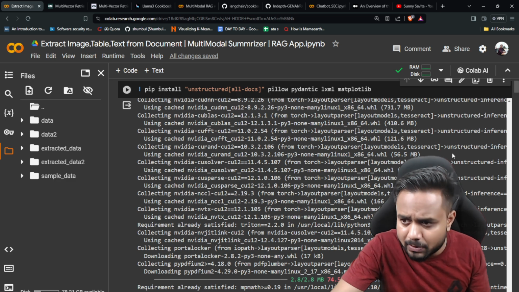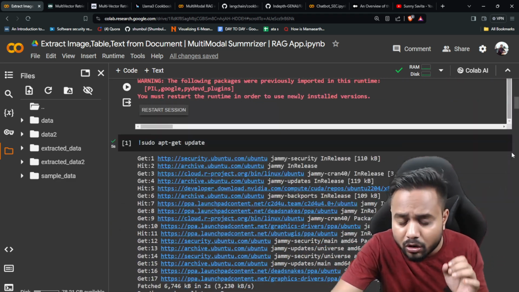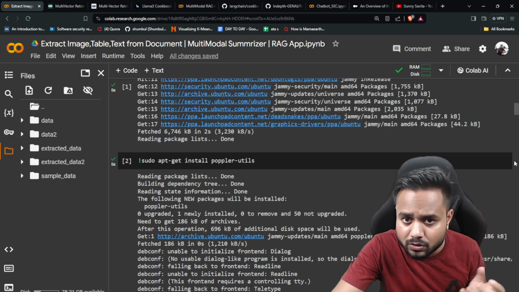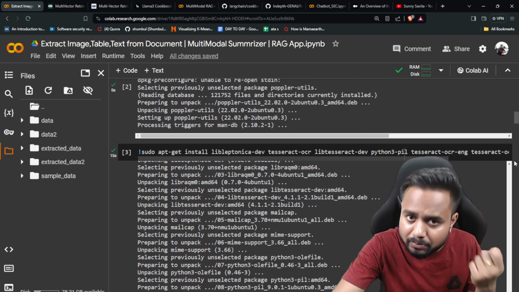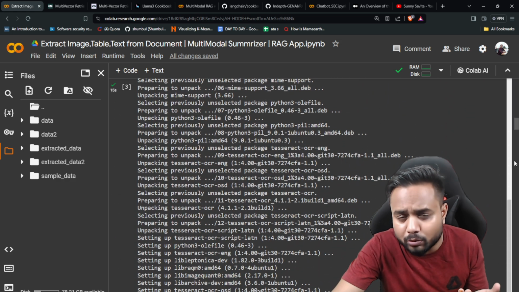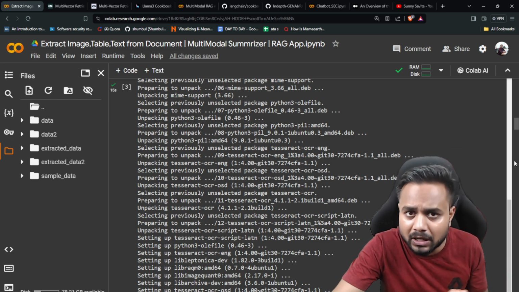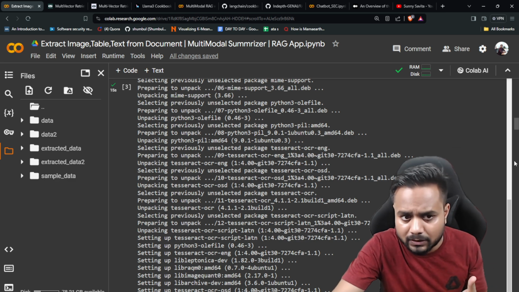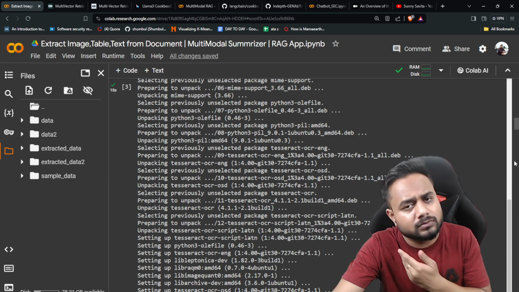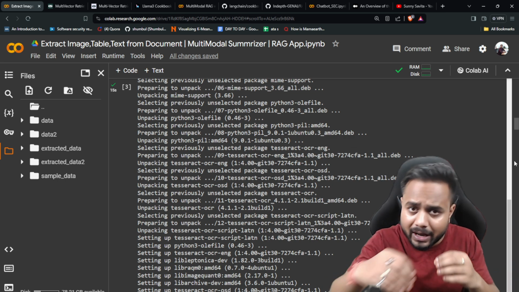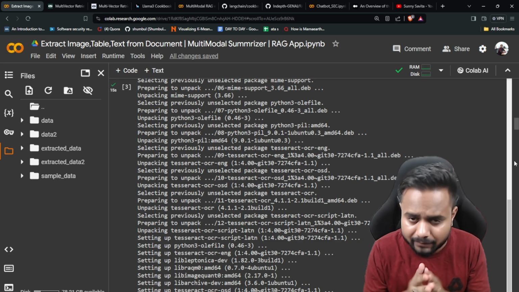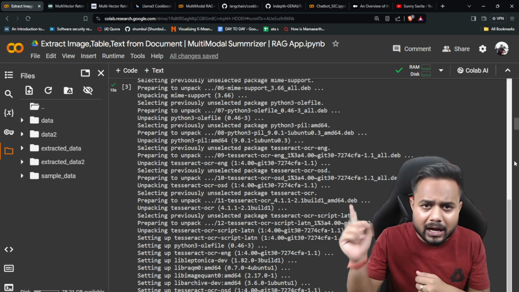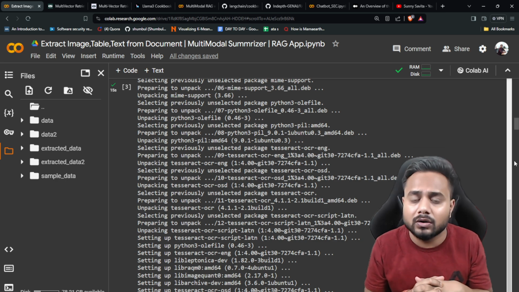So here are a couple of libraries which we have installed for extracting the data from the documents. If I'm saying document, the document means PPT, docs, PDF, right? There are different types of documents, not only PDF. From any document, we can collect the data. We have that library, the unstructured library. I showed you in my previous tutorial. You can go and check it out.